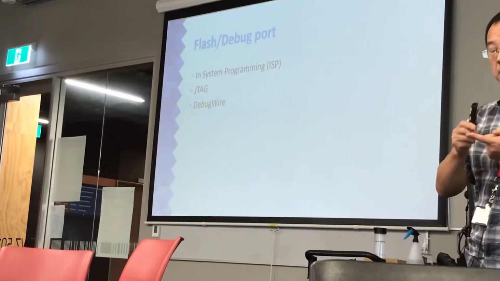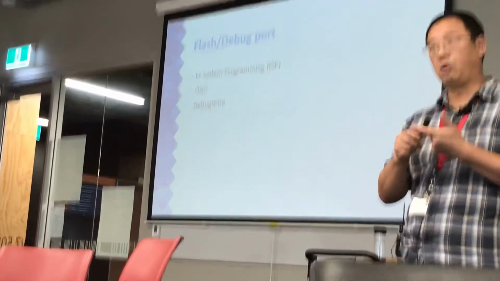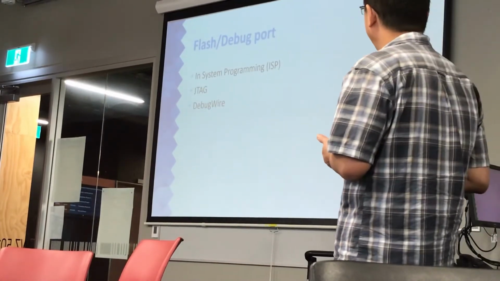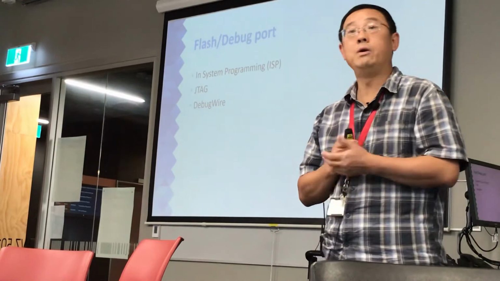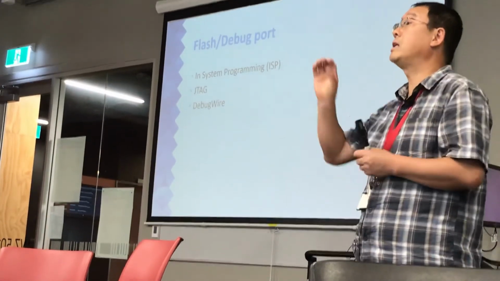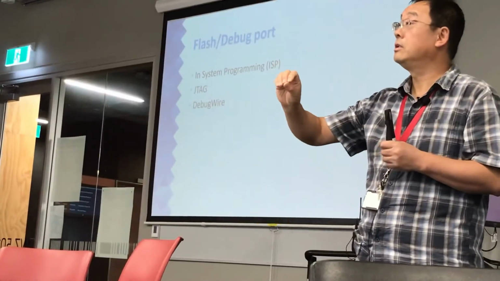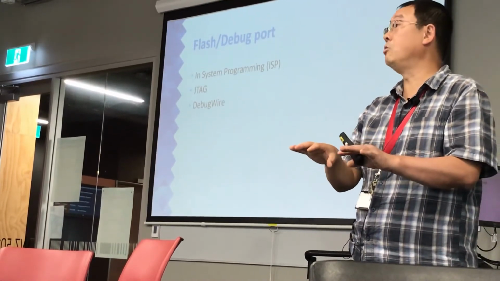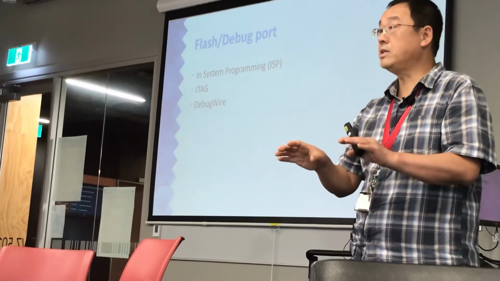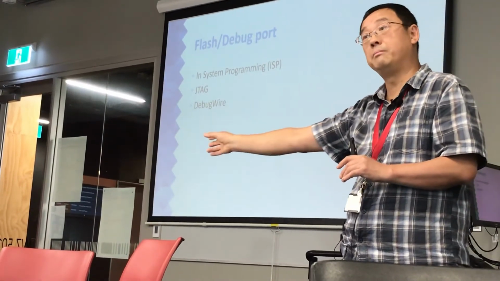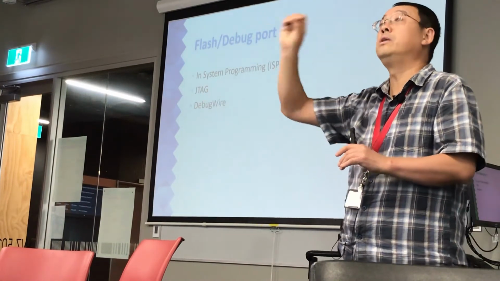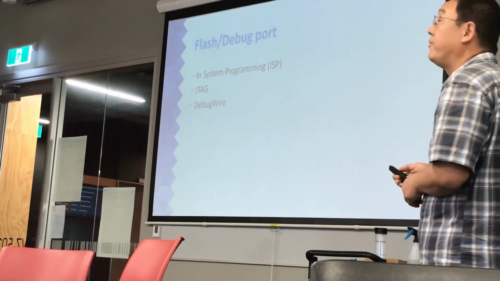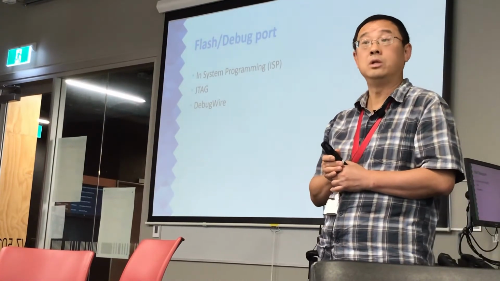So we talked about the microcontroller's power and clock sequencing, and next is the debugging or flash port. Why do we use this port? We already said the microcontroller needs to talk with the PC so you can write the program in your compiler. When you finish, you can send your program to the microcontroller, and the microcontroller does what the software wants. That is the reason we need a flash or debugging port.